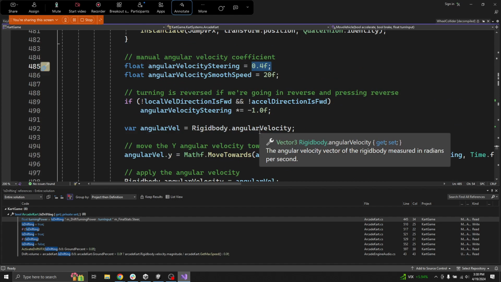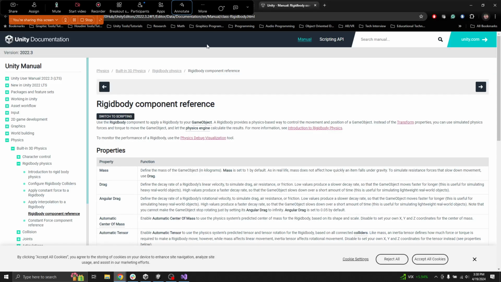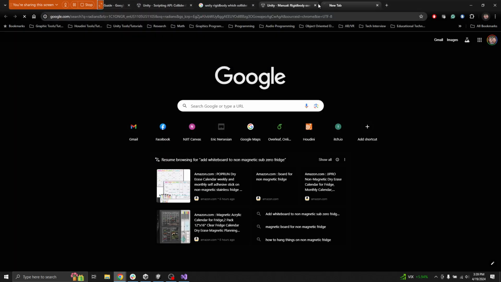And rigid body dot angular velocity. So this is how quickly the rigid body is turning, not a linear acceleration going forward, but how much velocity is in the swinging, the turning of it at the moment, angular velocity. And that's measured in radians. Just be careful that you can measure an angle in degrees, like 360, or radians, which are in pi. It's a different way to measure angles, and there's a conversion between the two, so you just have to check what you're in. So radians.